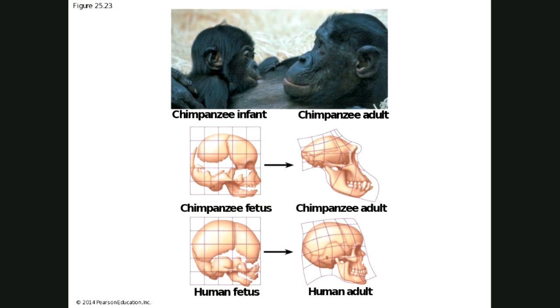So the jaw of the chimpanzee is much larger and more pronounced, and the skull would have sloped back more than it did in the adult human. So just looking at these two species, you can see that if you change developmental genes in organisms, especially at the beginning, what you would get is dramatic changes later on.